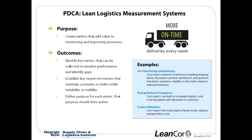And just a comment about lean measurement systems. It's funny. We spend a lot of time on metrics. A great question that we ask if I'm going to a Gemba somewhere, I'm going to a warehouse or a factory or plant, and one of the first things you do is you look at what we're measuring, and I'll ask, why are we measuring this, and what problems is it solving, and how does it connect to the overall purpose of the organization? These are great questions to ask because they typically drive some hopefully good discussion, sometimes confusion.